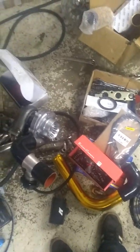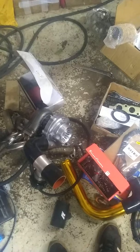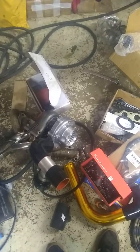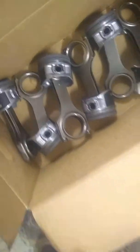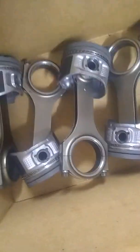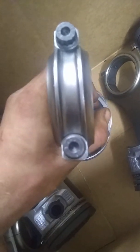No throttle body — I was going to run the stock one. I got this really just to make intercooler piping a little easier. I was going to break it in, and I figured after I get it all together I would probably break in for maybe a thousand miles or so, just let it idle for a few hours, and then try to drive it slowly — because shit tends to pop.